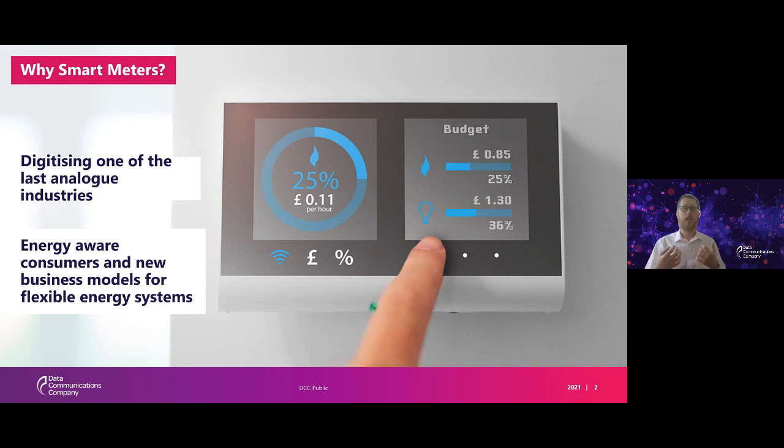It starts to get a consumer involved in their energy consumption, and that's a thing that we've been a bit detached from, really, if you think about it over the many years. And so smart meters is going to be rolling out to every home in the country, and that means that people will start to get more aware of their energy and also see the new propositions that energy companies will provide to them. And it's one of the last digitizing one of the last analog industries, really. If you look at what we've got left, from TV to broadband, etc., these are one of the last things that we've got on the roadmap to change over.